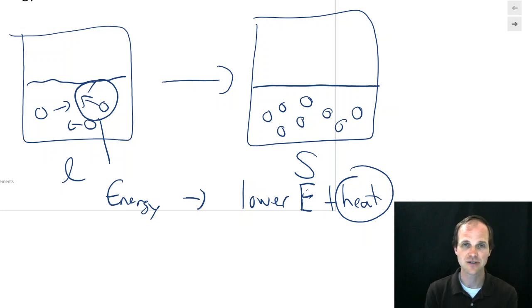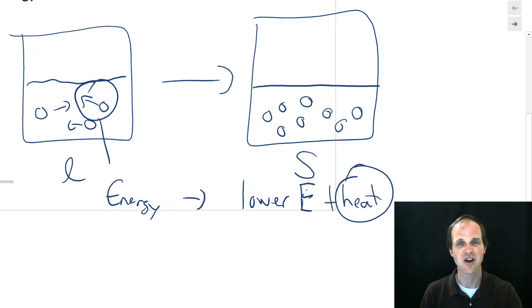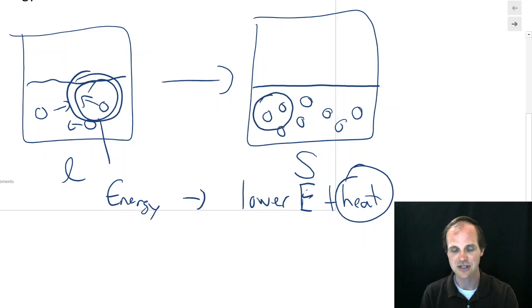And when we write these equations here, what we do is if we give it away, we write it on the right-hand side. We say, hey, it's a product. We're making it. And we're going to look more into chemical reactions and writing products and reactants later in the class. But that's what we do. We write it over on the right-hand side as giving away. I had lots of energy here. I had less energy here, which means I gave it away. I had lots of money here. I had less money here, which means I gave some of my money away.